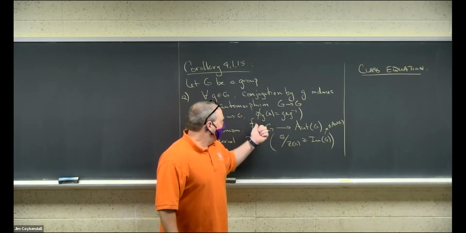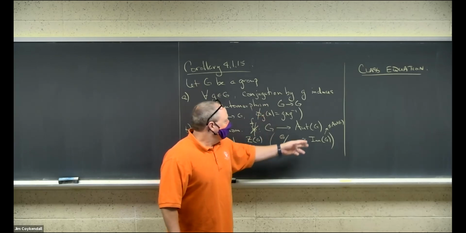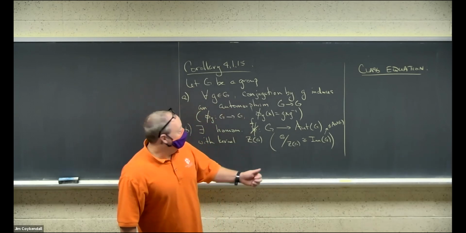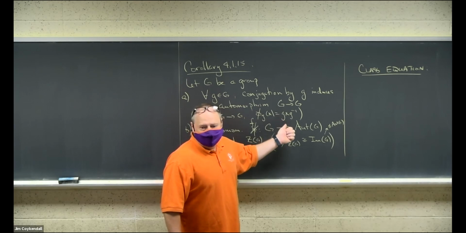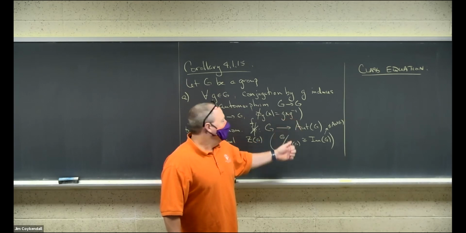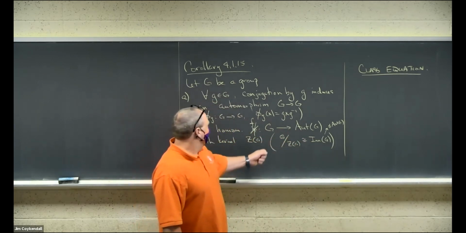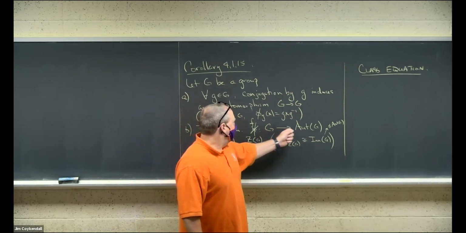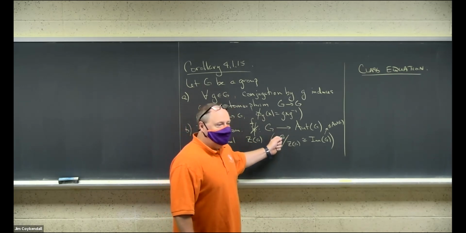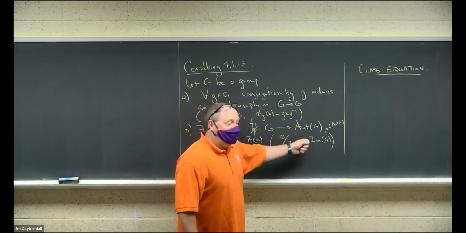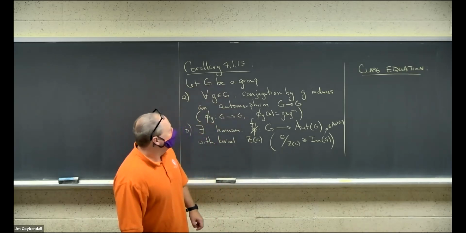Because the correspondence takes every element G and it goes to one of these phi G's, which is an inner automorphism. So, for example, I'll give you a good example. If G is an abelian group, then every inner automorphism is trivial, right? Because everything commutes. For example, if you have something like Z2 sum Z2, then this automorphism is trivial. No surprises here, the center of Z2 is the whole thing. And so you get the identity is isomorphic to the identity, which is very useful in that particular case.